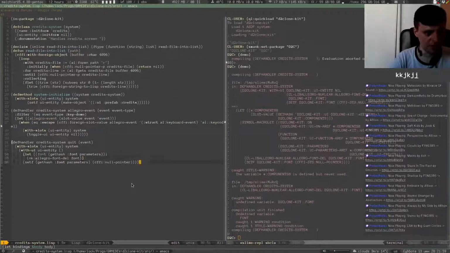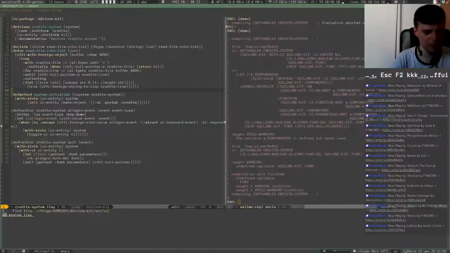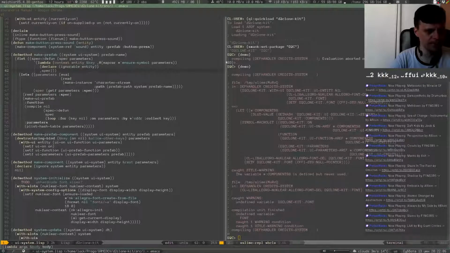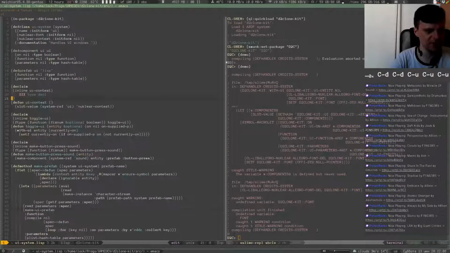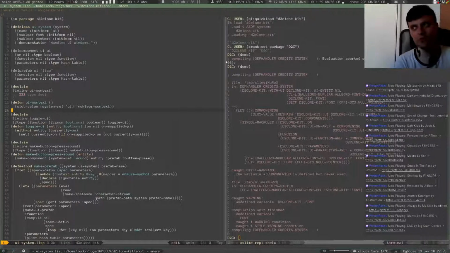Okay, so I fixed the segfault, and what I'm gonna do later is move some stuff inside this UI system, then do some tiny cleanups here and there, and just commit and release a new version with the menu and credits next week. So yeah, I've been doing the user interface for like a month.